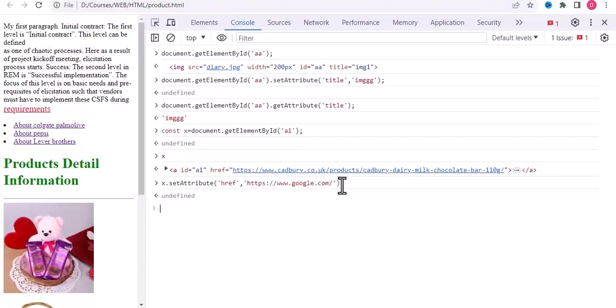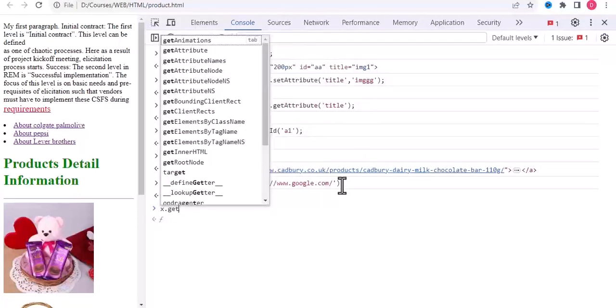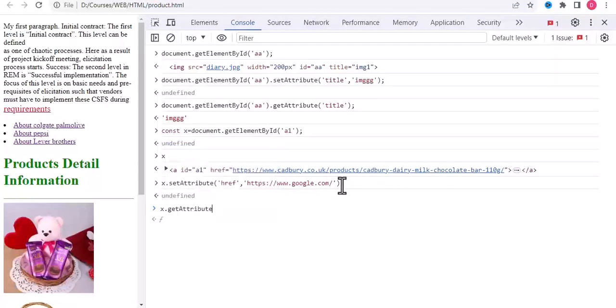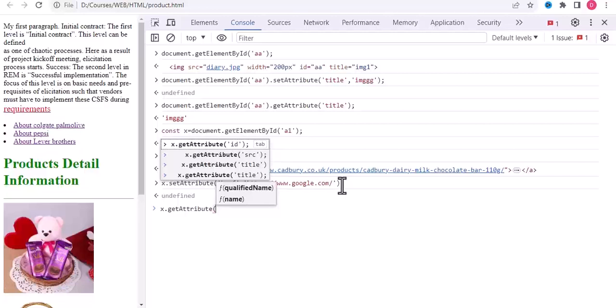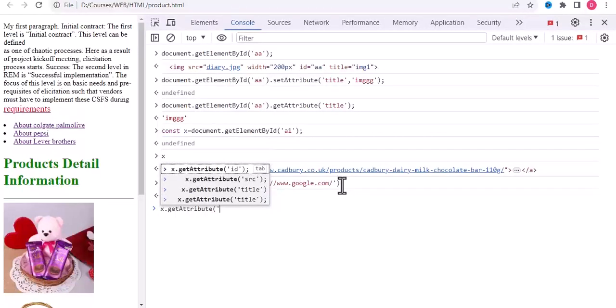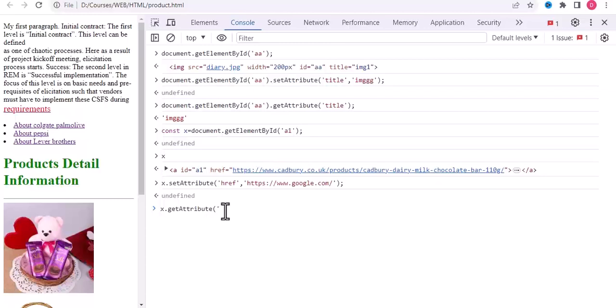Now how will I know that the values are set? So I write x dot getAttribute of this id, attributes of a1, href, sorry.